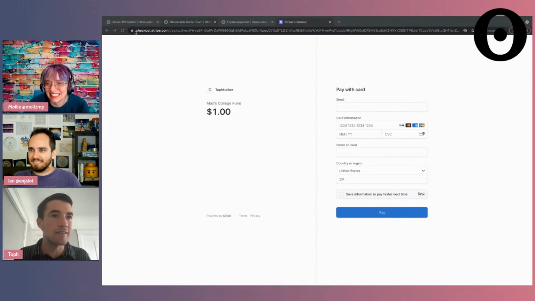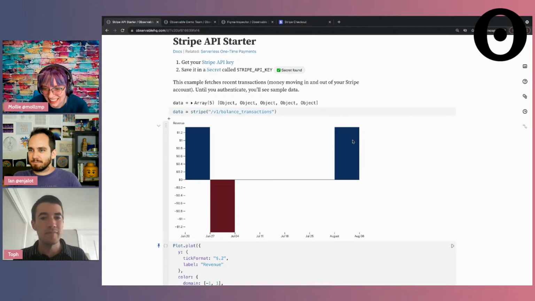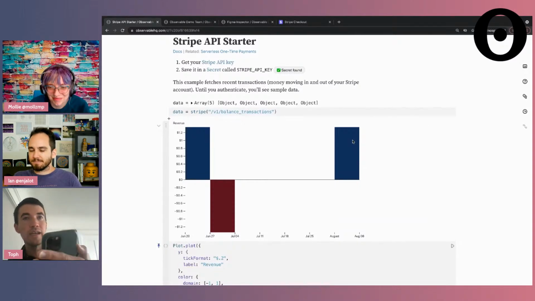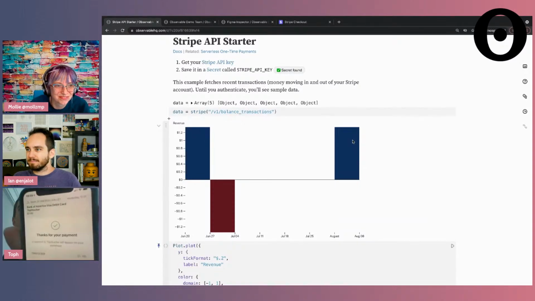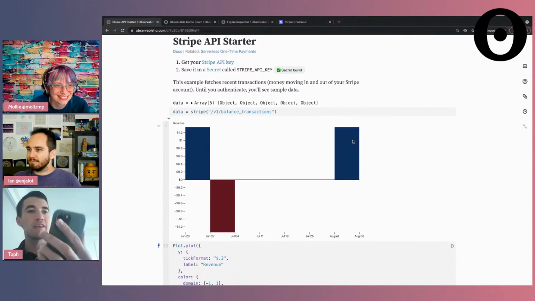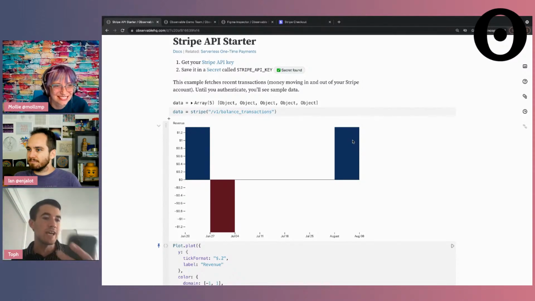So now I'm going to pay, and let me show you when it goes through. And then I get this Stripe notification, thanks for your payment, as well as an Apple Pay notification.